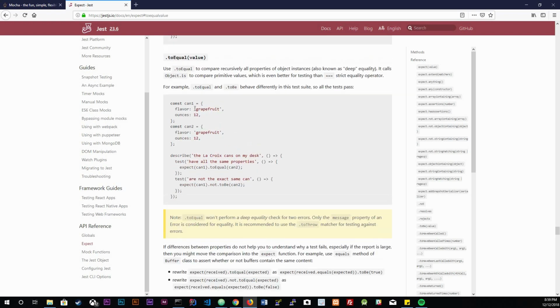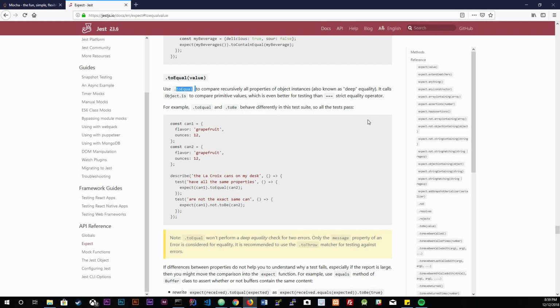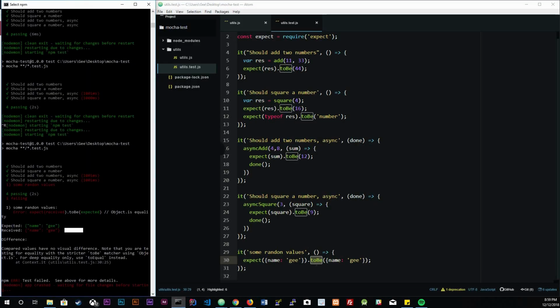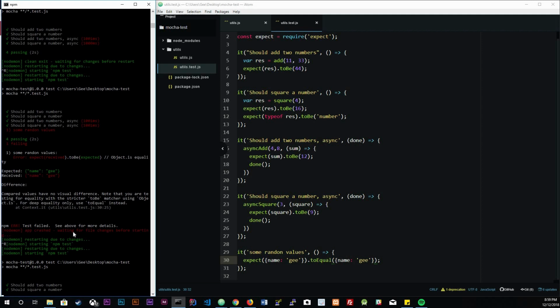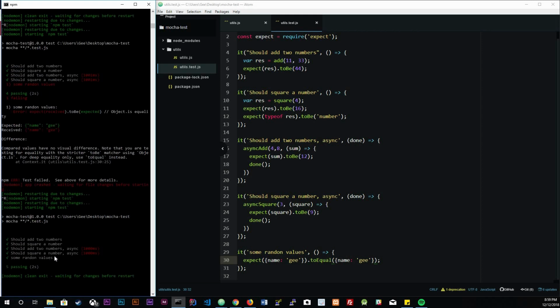We have to use this, and it'll tell you right here what's not compatible. toBe is not compatible for objects or arrays. So if you actually just change this to toEqual, control save, some random value actually starts passing.